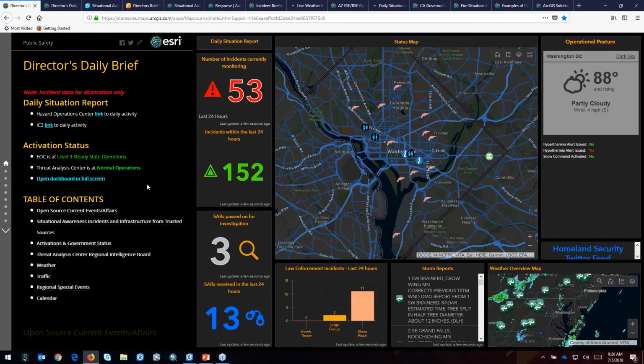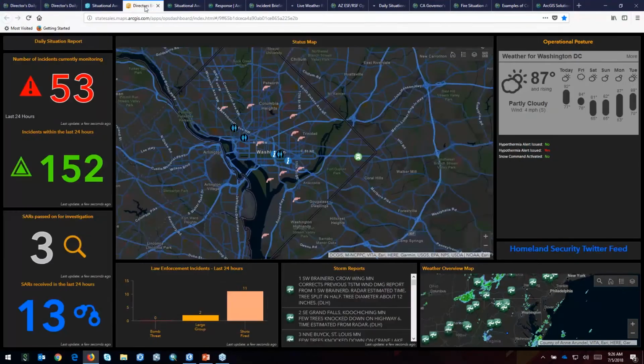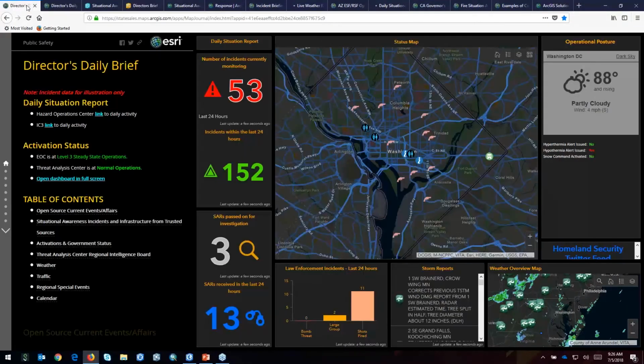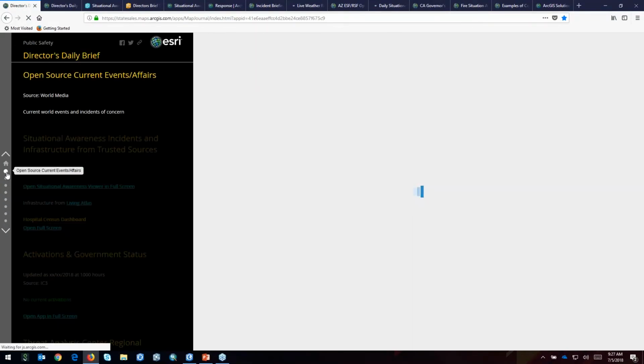And then I find something that's very important here is to have a link, a URL on the left that allows this dashboard to be opened in full screen. This makes it now usable as a container for maybe in the operations center, so that if you just want to have this big dashboard as a standing product, the dashboard is available as a standing product by opening it in a new tab. So it's the little things that can really help. There's a table of contents listed, and this enables you to jump easily to any section. Or you can just use the navigation tools provided in the map journal here on the left.